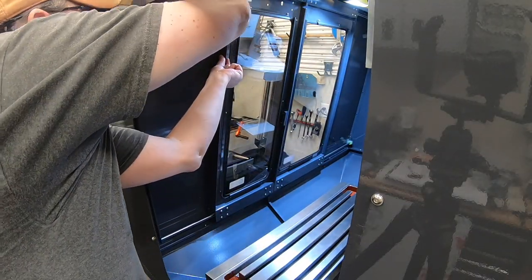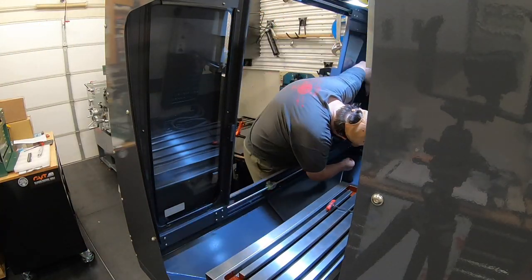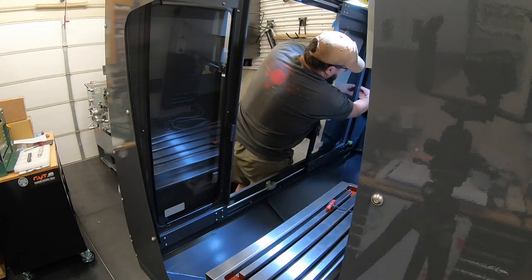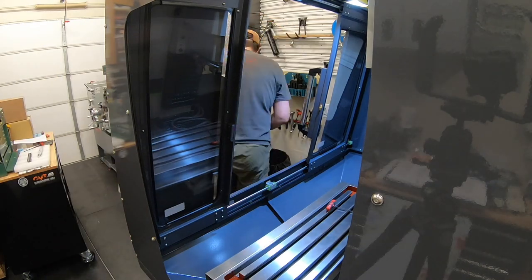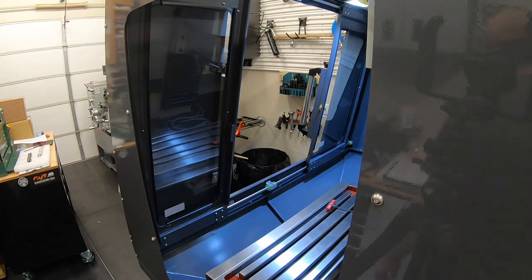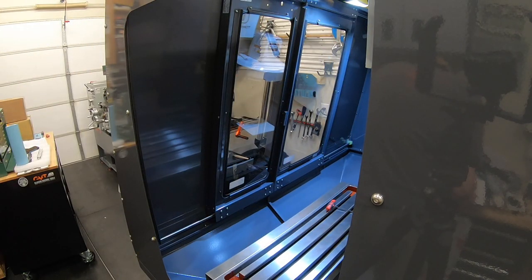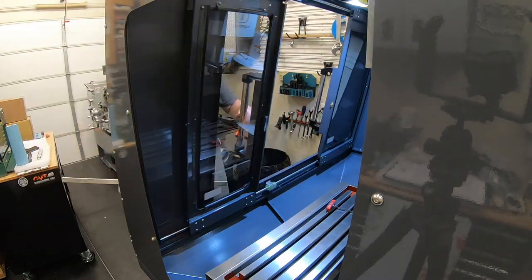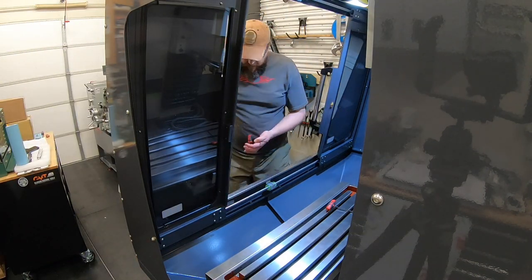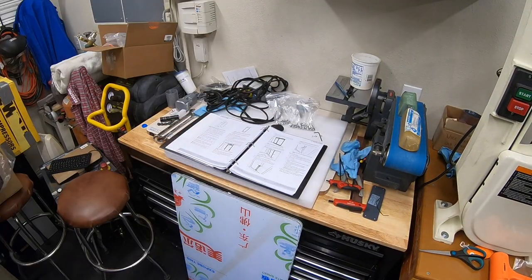There's some little trim pieces that go on the ends of those doors just to, I think, prevent leaks, prevent anything from coming around the side. And then I don't have the door switch, so there's a couple of plates that end up filling in those holes where the door switch would go.